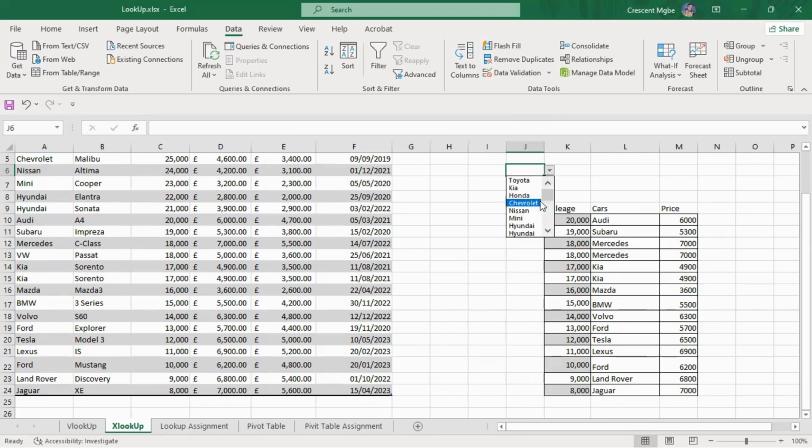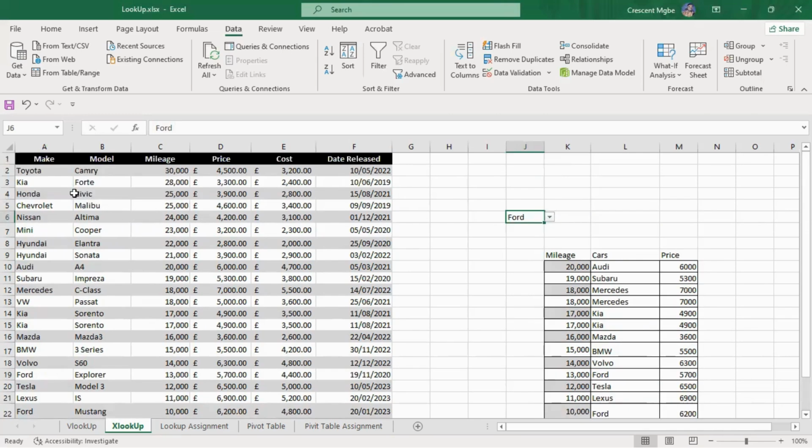You can see everything here: Smart, Tesla, all in a list now. So we can use INDEX and MATCH to match all this information. If I come here and click on Tesla, it will bring out the rest of the information for us.